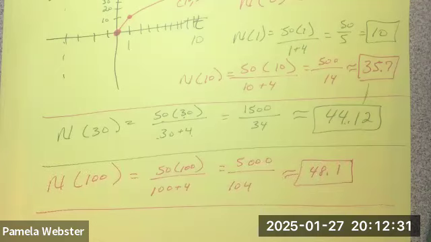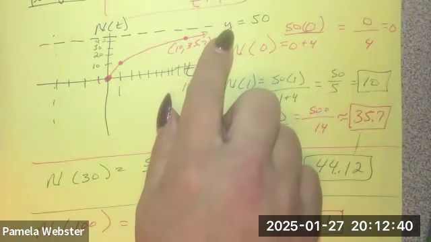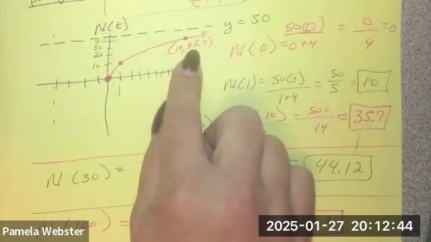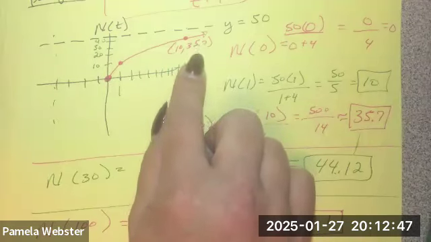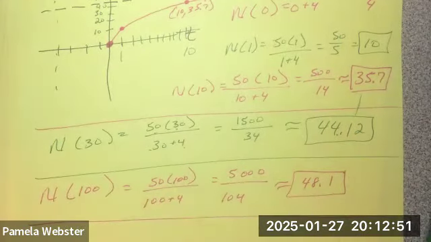So we have to say, hey, what's the optimal time for us? And basically, where are we going to get pretty close to 50? 50 is the max, basically. And maybe 10 days is good. Maybe they're happy with 35 units, almost 36 units a day. Maybe they want the 30 days of training for 44 units a day. We don't know. All right. So that's basically a really great way to think about conceptualizing the applications for this.